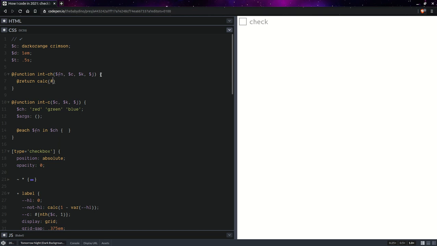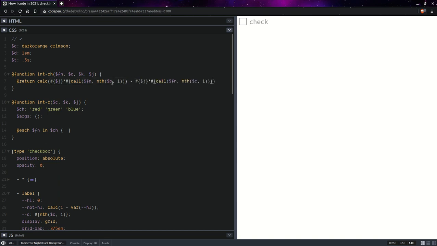calc, and first up we're going to have j multiplied with, again we need to interpolate this, and we call the function, a function name, and we use the first color in the list. Then we're going to have something very similar for the second term.